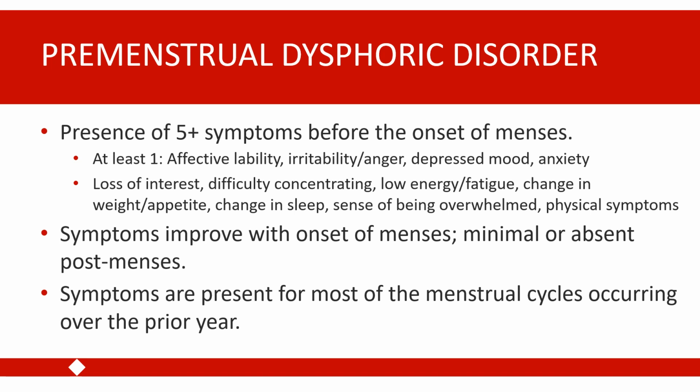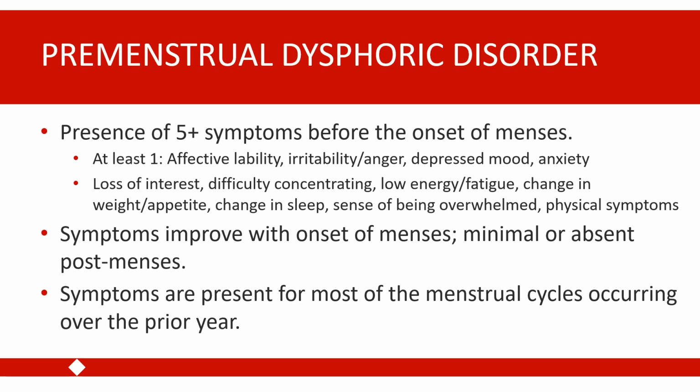Premenstrual dysphoric disorder can be diagnosed when an individual experiences symptoms during the week leading up to the onset of menses. Symptoms begin to resolve during menstruation, and symptoms are absent in the week following menstruation. These symptoms can include depressive symptoms, but the mood symptoms of premenstrual dysphoric disorder can also include mood symptoms like irritability, anxiety, and mood lability, which refers to a very reactive or very intense mood.